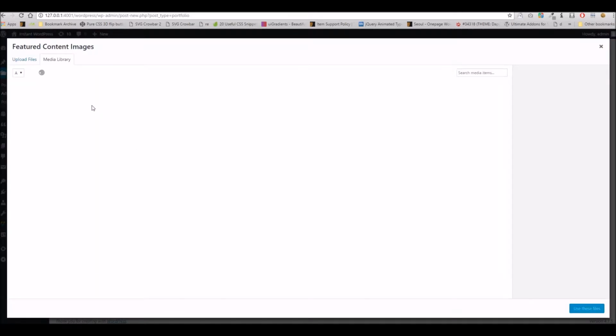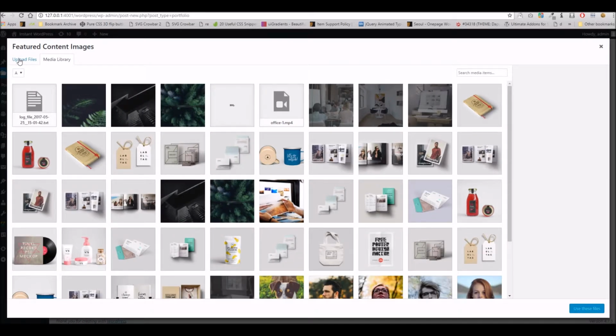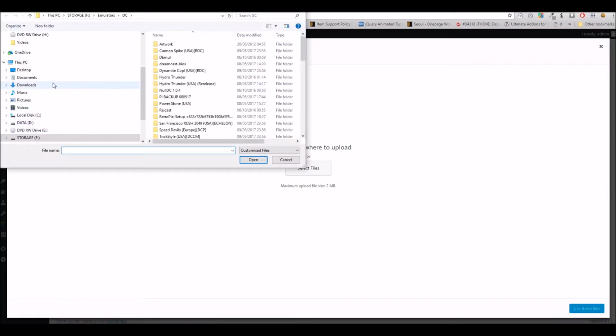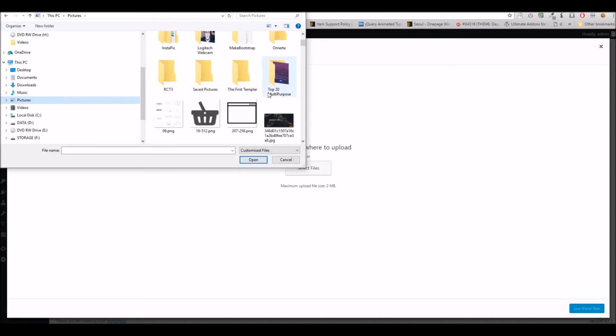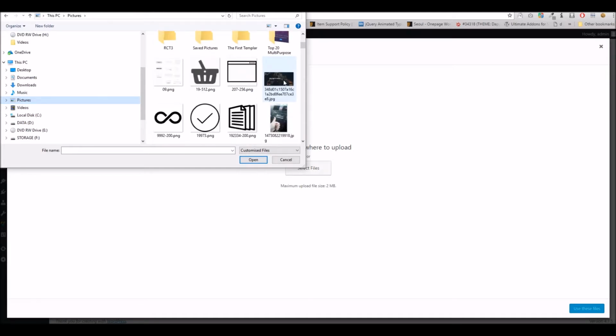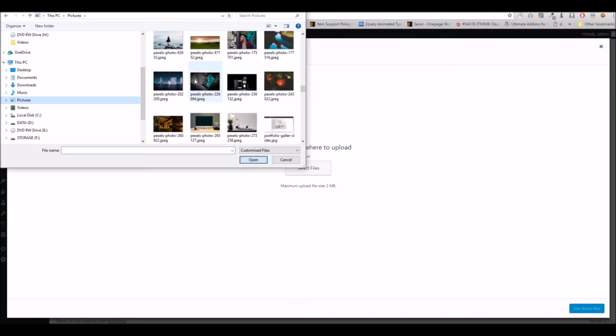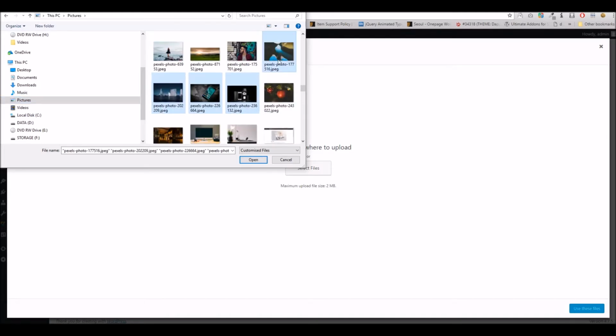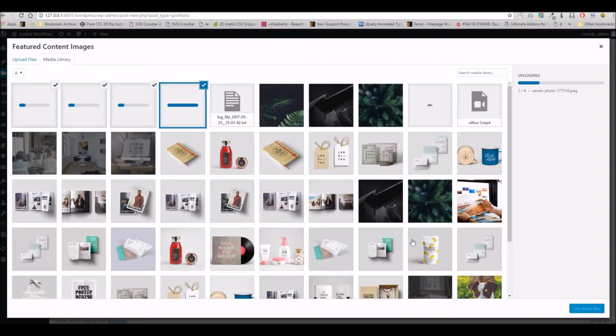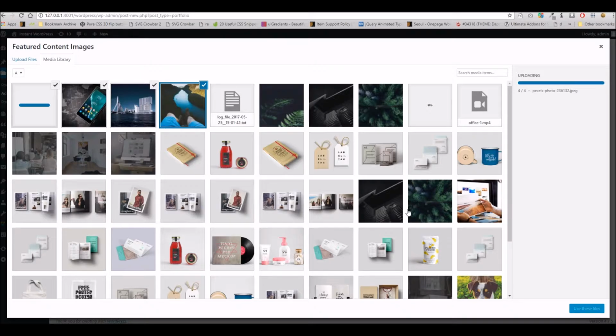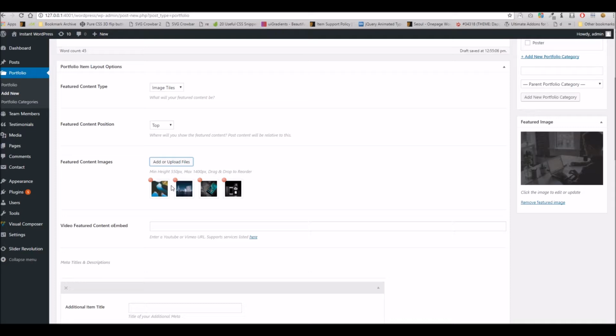Now you can start adding images to appear in those tiles. I will see what I've got on my hard drive. These will do. Okay, great, they're all uploaded, so they're all added here.